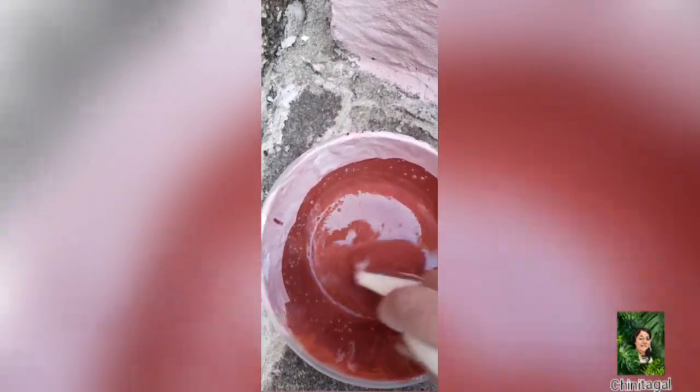So, eto na guys. Nagawa na. So, ang gagawin na natin ngayon is pipintura na natin ng red. So, this is just only a test ha. Don't quote me. Experiment lang natin to. Gagayain ko lang yung style nung nakuha ko na sa YouTube. So, we'll just try. Okay? Here goes for nothing.